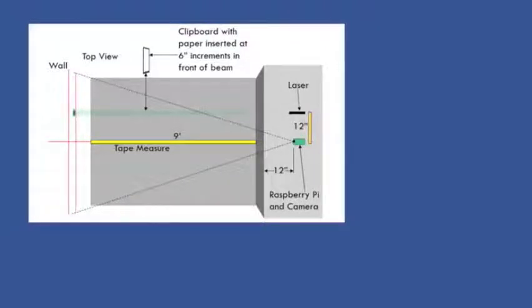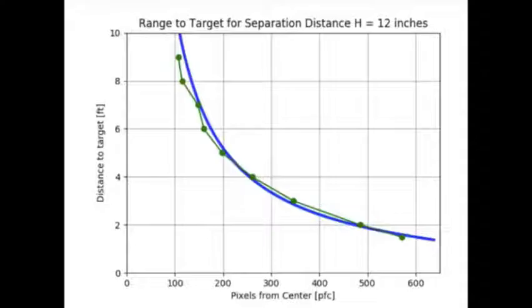By putting a clipboard or other obstruction in front of the laser, we can change where the laser shows up in the images. This is how we will calibrate our design. And this is my initial calibration setup. Here is a calibration graph that shows the relationship between the pixel distance to the center and the distance from the target to the camera. From the graph, you can see that there is a distance that may be ideal to start mapping from.